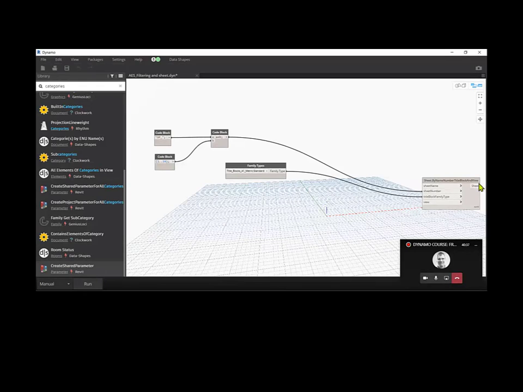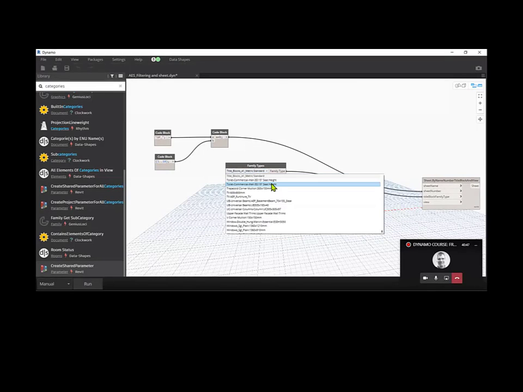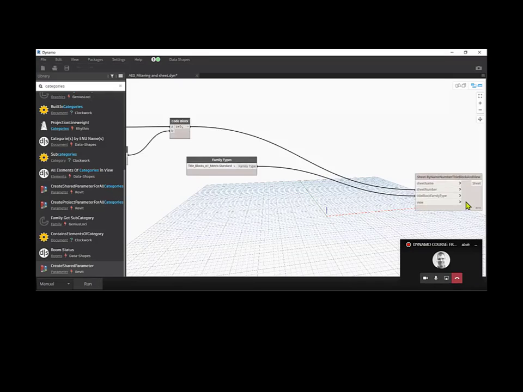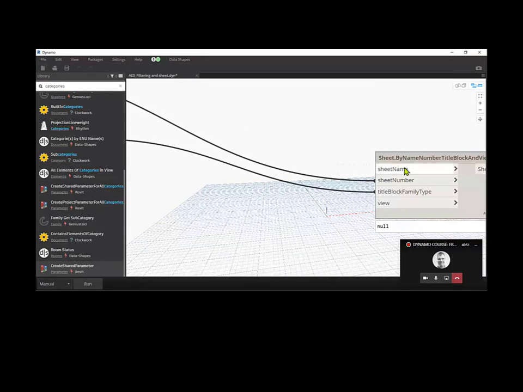So what Alex was trying to do is to get the sheet number and the title block family, which he already did. He specified all my sheet numbers and the family, which is the title block A1, to use. And right now I will tell you how to get the two remaining inputs, which is views and the sheet names.